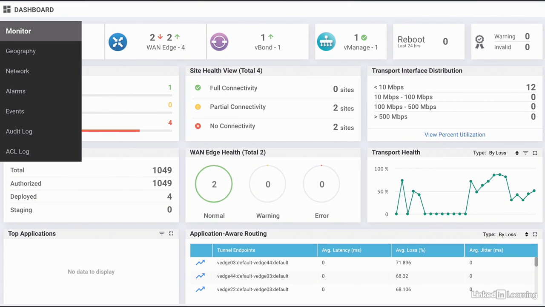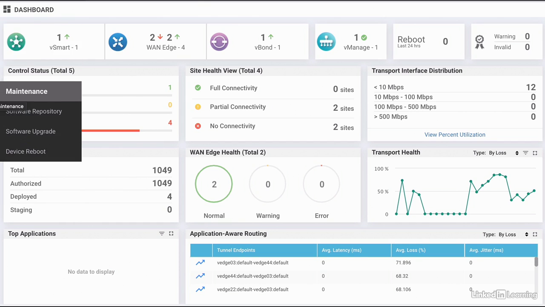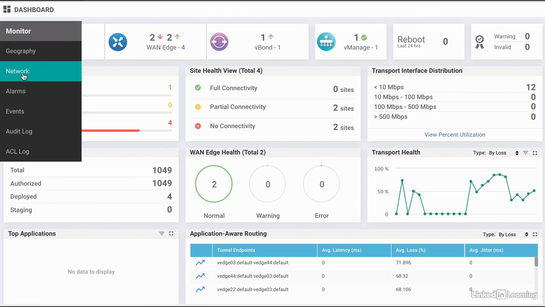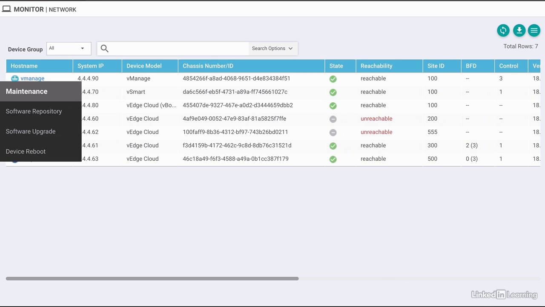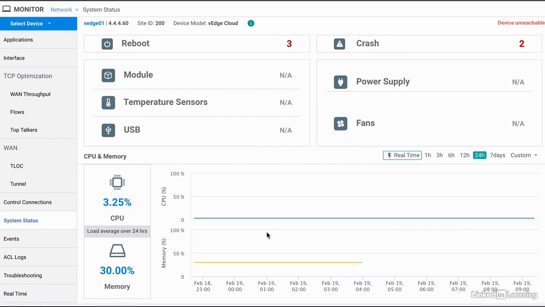We also have submenus available on the left if we exit out of our WAN Edge section. Over here on the left-hand side, we have some submenus. For monitoring is up top and device configuration. We have tools, maintenance, administration, and vAnalytics. Let's click on the monitor tab, and we'll choose the network option from there. And again, we see a list of devices that are in our network, not just the WAN Edge, not just those vEdge routers, but everything is listed here. And from here, if we click on a device, let's just choose one of these vEdge routers. We're going to be brought to a device overview screen.